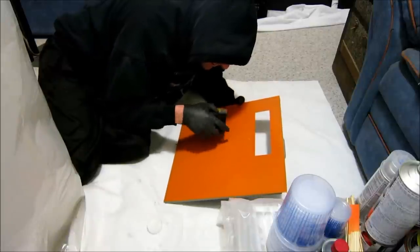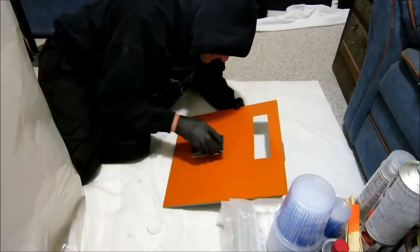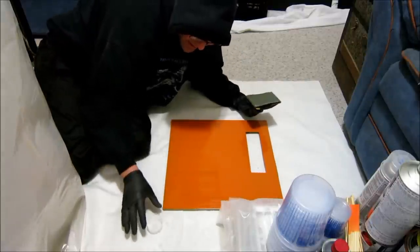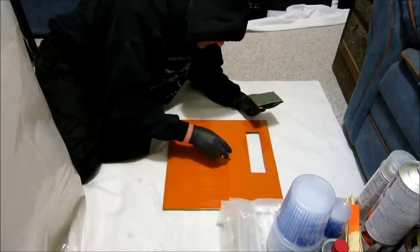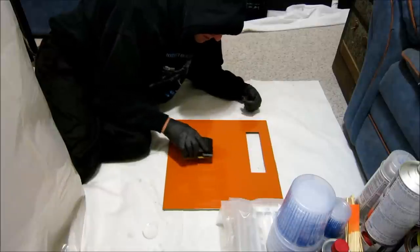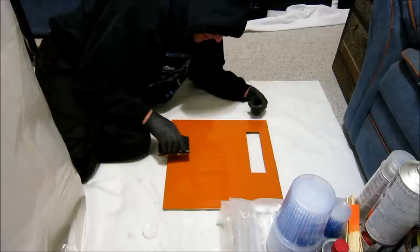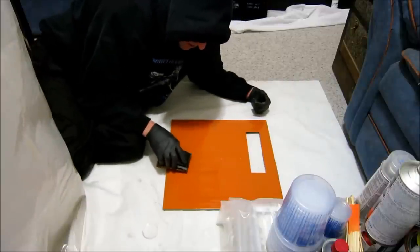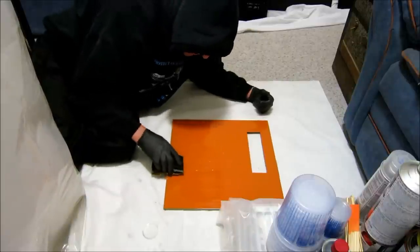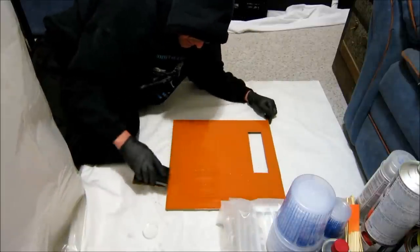You can still see that little bit of imperfection right there. I shaved the top off of it, but it's embedded down there a little bit because I shot over it, which I probably shouldn't have done. I should have waited. If you're on a finished panel and you're starting to shoot color, be patient in between each coat, which I really didn't do yesterday because I was kind of in a hurry, you know, for purposes of shooting the video.